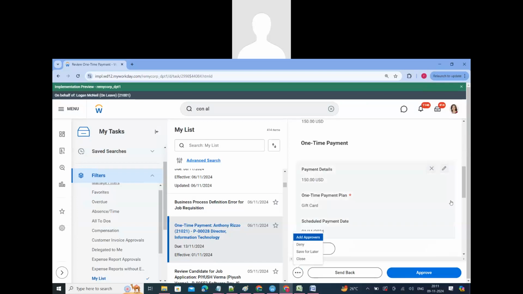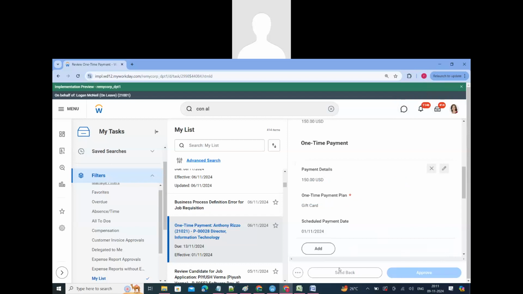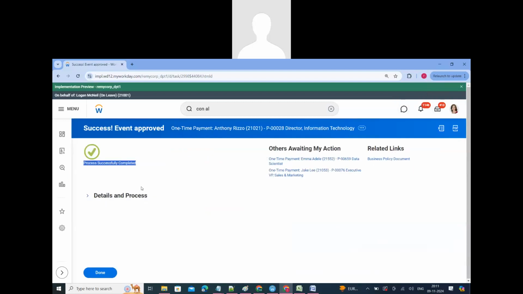As part of the company operations, a few important tasks require approvals. For example, you are a manager and your reportees are applying for leave, and this approval should come to your manager inbox items. You should come to Workday and go to inbox items. If you want to take an action, you can click approve, or you can cancel or reject the approval. See, this is successfully approved.